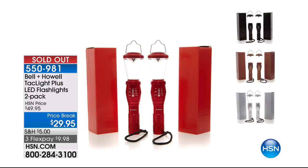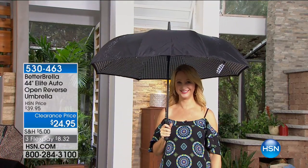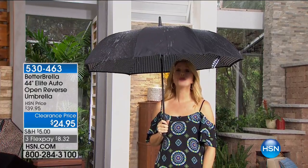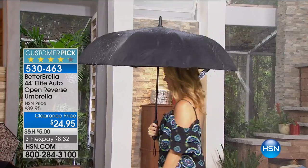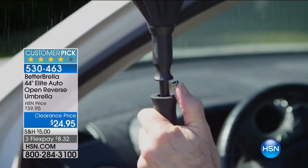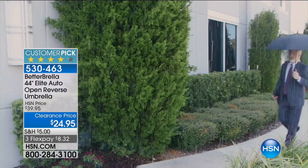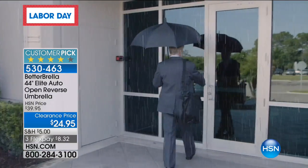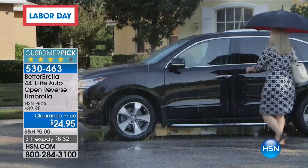But we are going to be bringing to you right now one of the number one best-selling products at HSN. It is our bed umbrella. I love just saying it. Say it with me. Bed umbrella. It is 44 inches, so this is huge. I know that you've seen other umbrellas out there, but look at how massive and expansive ours is at 44 inches. And this one is our Elite. It has that open reverse umbrella, so whether you are going inside of a business, inside your home, or getting into your car, you won't get wet.